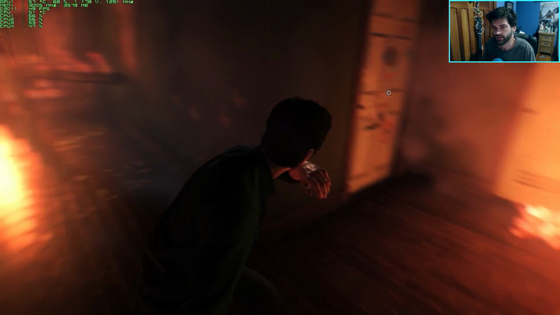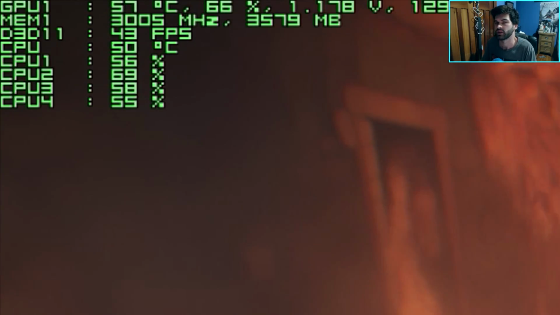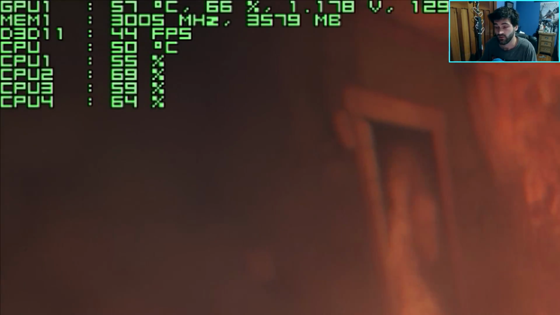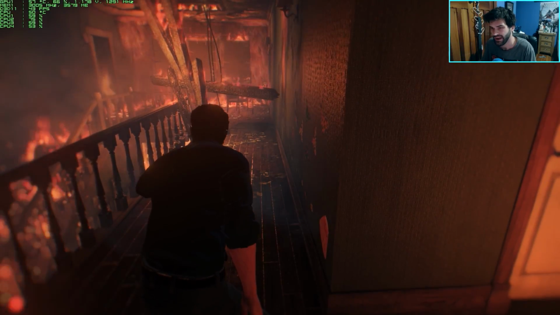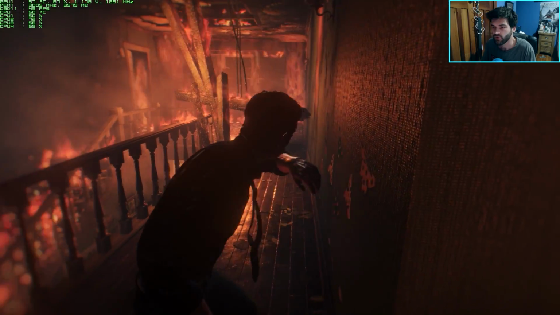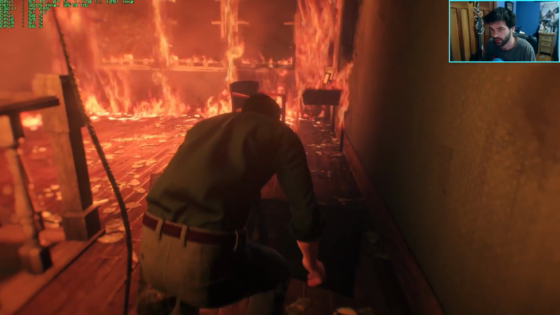But you'll also notice, if you haven't noticed already, that my GPU is only using about 66%, and my CPU is stuttering between 50% to 70%, sometimes 75%. So it's not actually being allocated or utilized correctly, which begs the question as to whether this game is actually optimized.